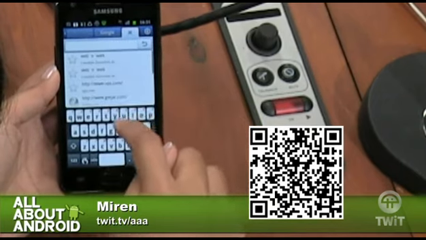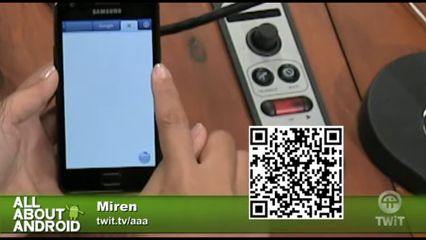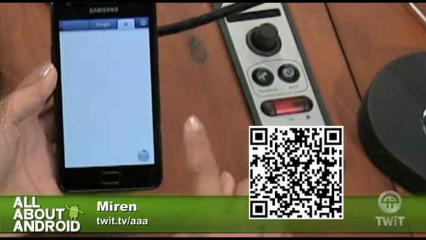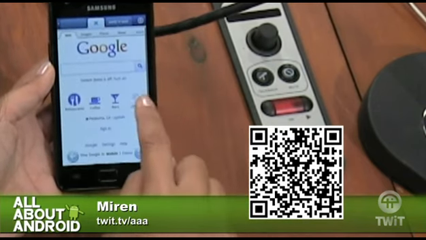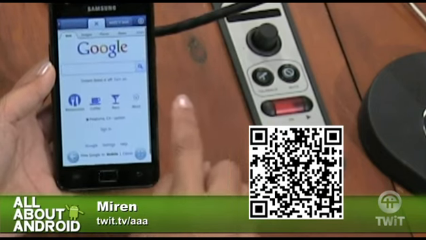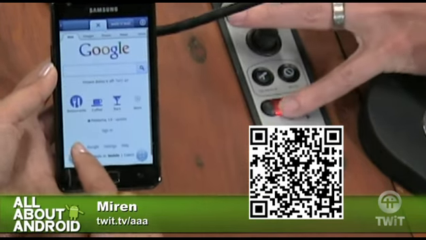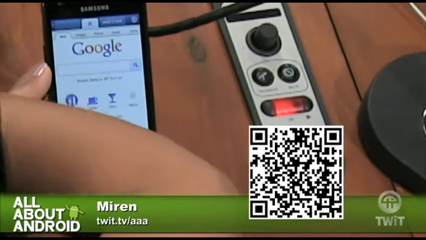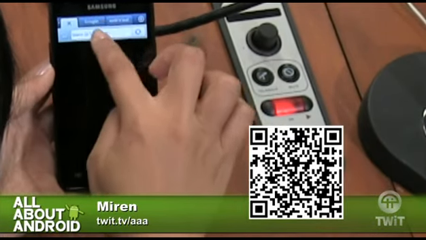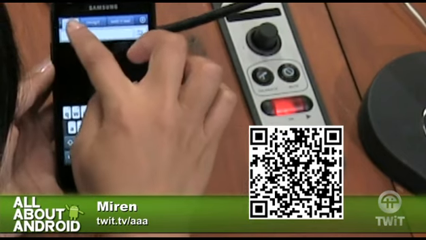But let me try and load something here. T-Mobile site. And you can see how fast it is. So if I just swipe left to right, then I can go back to the other page. Yeah, it's kind of a nice feature there. And again, full tab browser support. And in the home page, let's see if I can get to that. It's not going to that very well here.